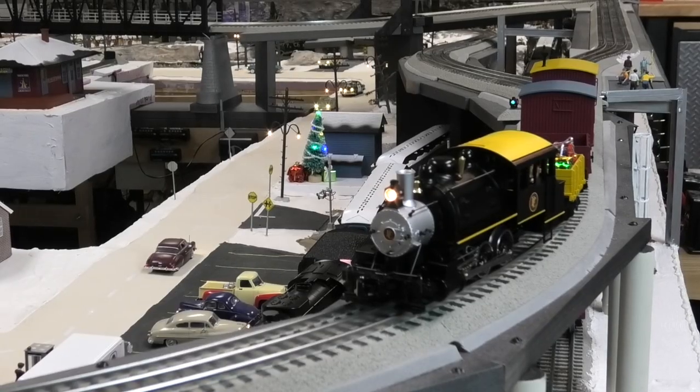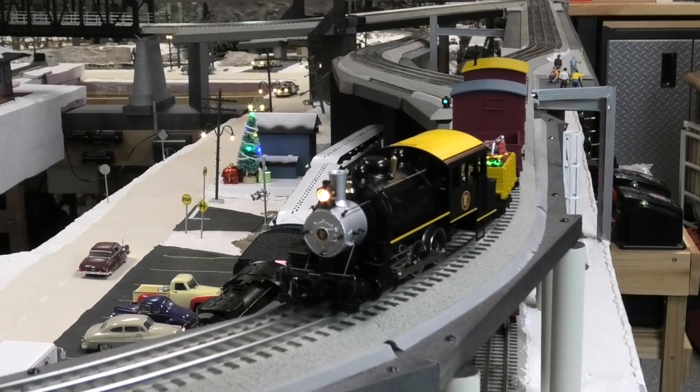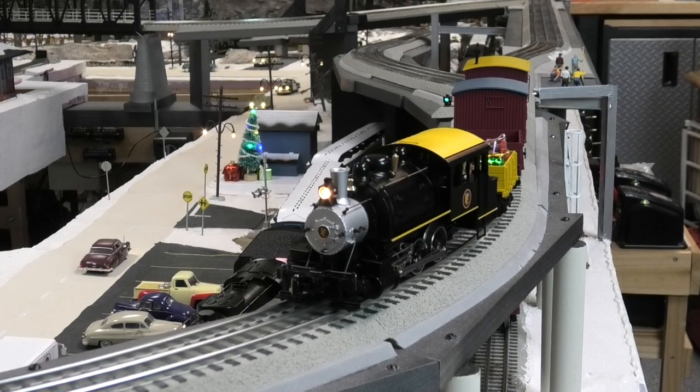The locomotive's got a nice headlight on it. It's again painted very nicely. The colors look good on it. And we need to now find out how it actually runs. So let me get that going and we'll see what we have.